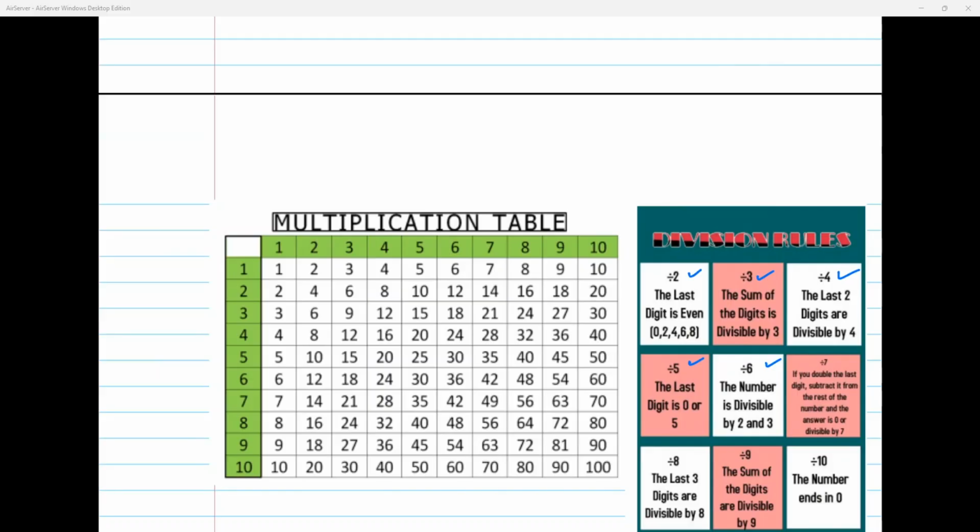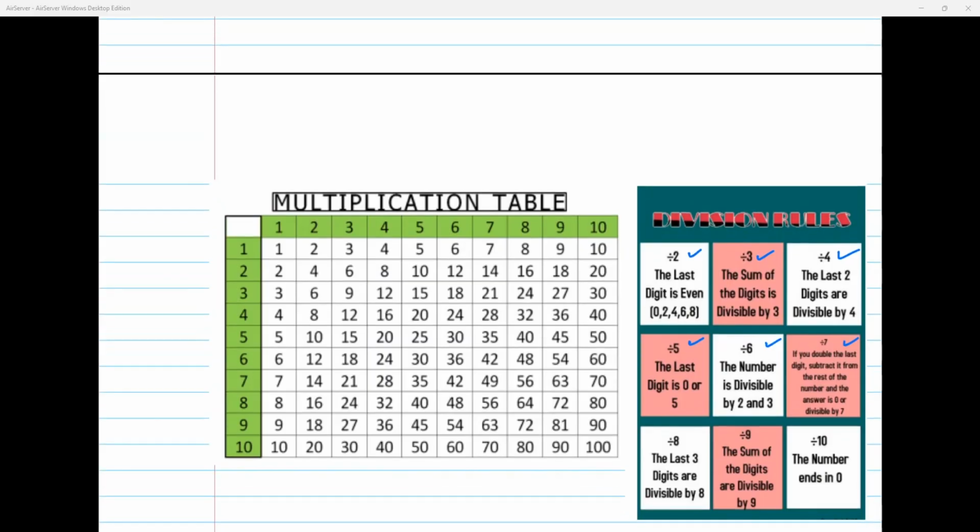Guys, honestly, the divide by 8 rule, I absolutely hate. It's probably one of the worst ones. It says if the last 3 digits are divisible by 8, then the whole number is divisible by 8. So if it looks something like this, and I'm going to make a really easy one just so you can see. Is 1016 divisible by 8? Well, what I do is I check the last 3 numbers. The last 3 numbers are 016, and because 016, which is just 16, is divisible by 8, then I know that 1016 is divisible by 8.